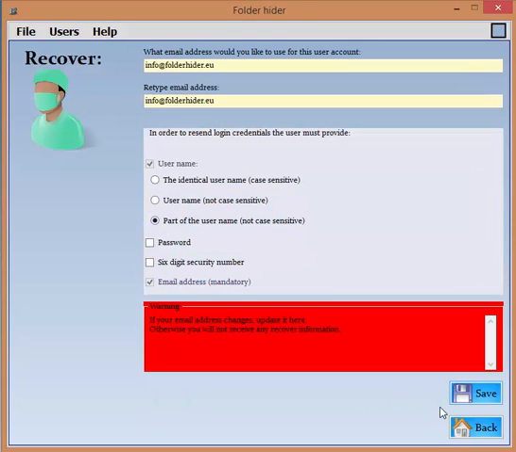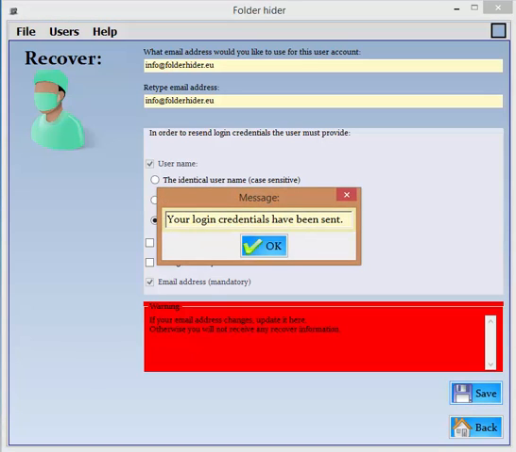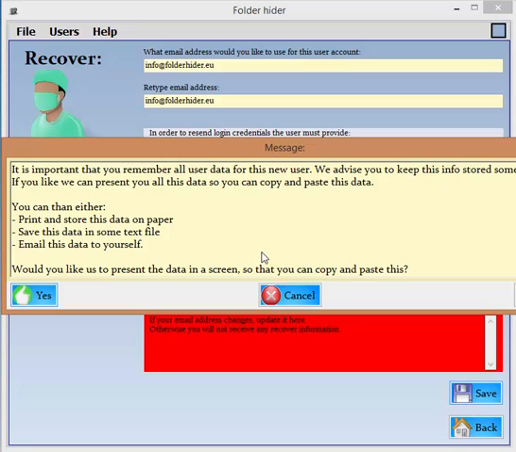We now get the opportunity to change the email address, but as this hasn't changed, I press save. And again we see a pop-up saying that the login credentials were sent. And after that we get again a pop-up giving us the chance to copy and paste the login credentials.